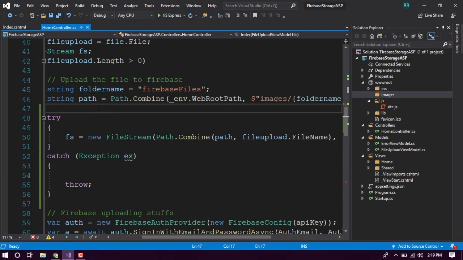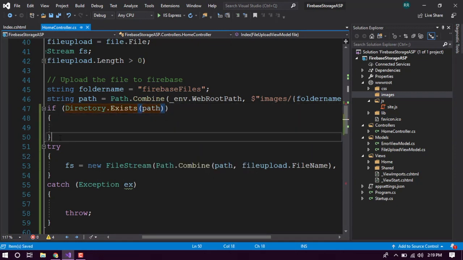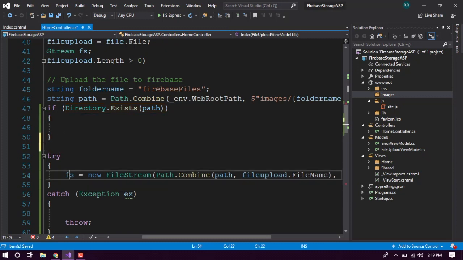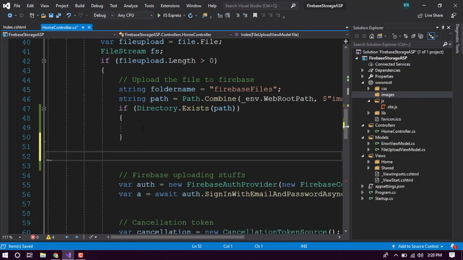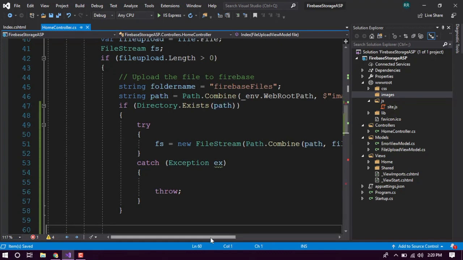So let's do that. Let's create an if condition: if Directory.Exists, where the path is given. If so, we need to copy and paste this thing. If the directory already exists, we go over here and just read that particular file.